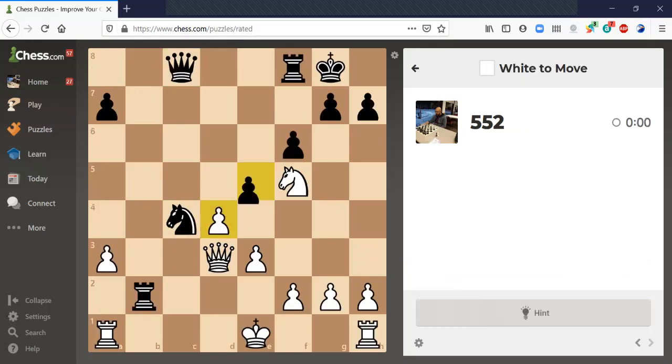Okay, so if you would like to pause your video, you can do so now. Black has just captured the pawn on d4, and it's white to play. You can pause your video now.